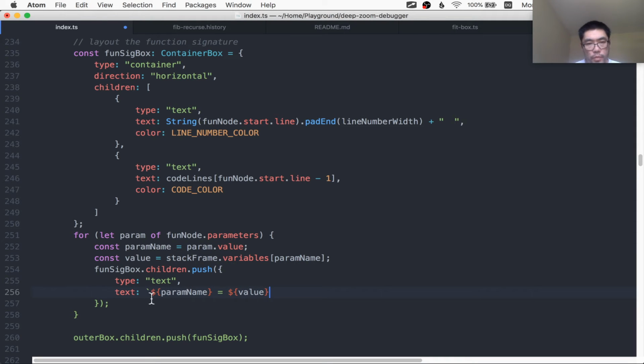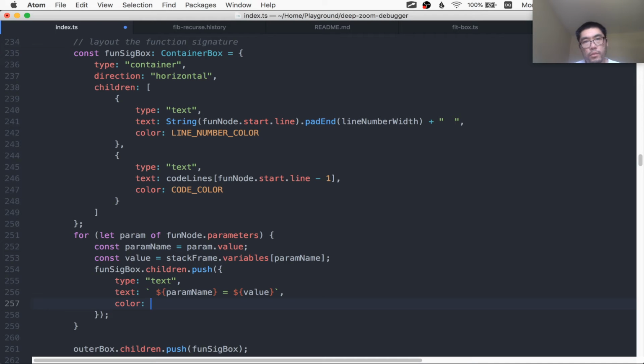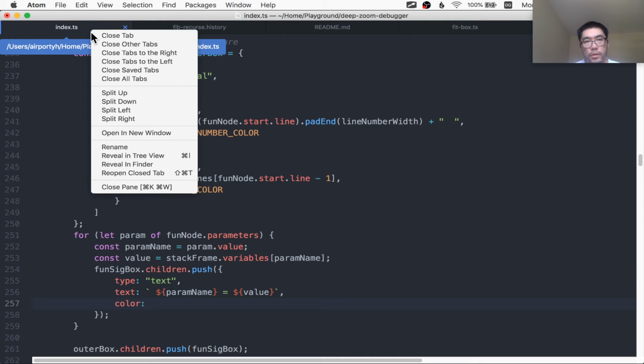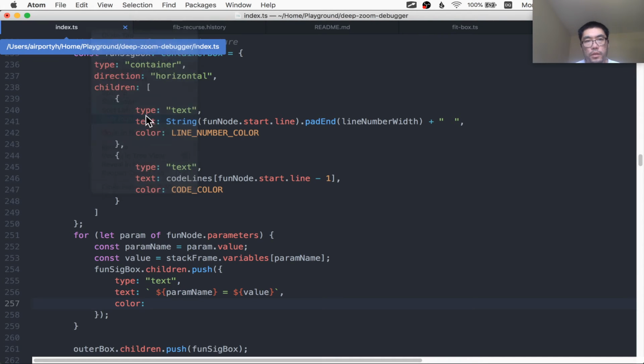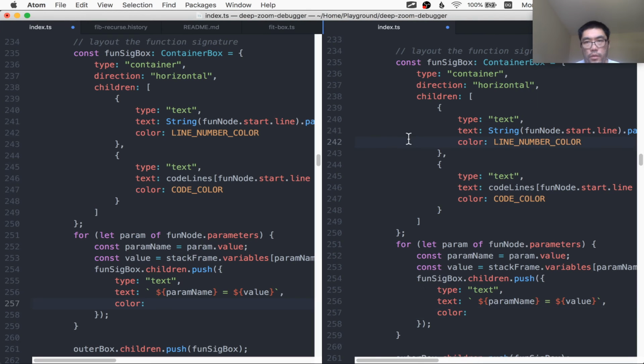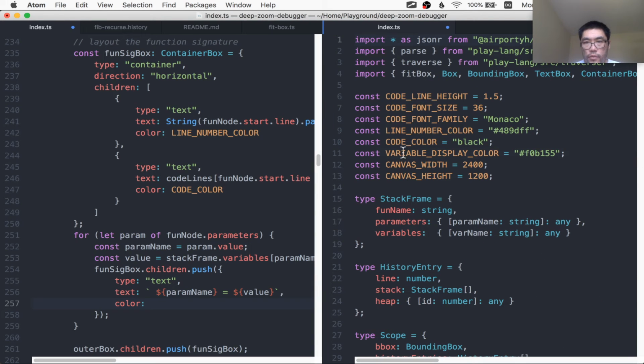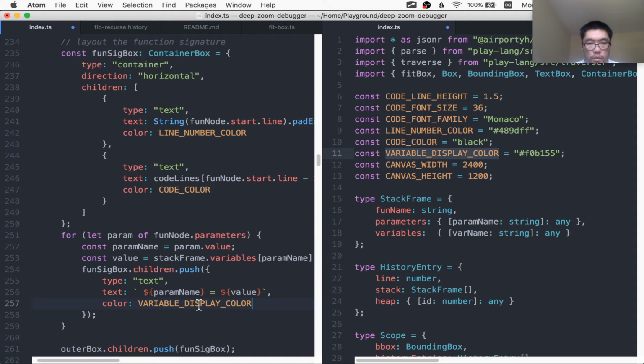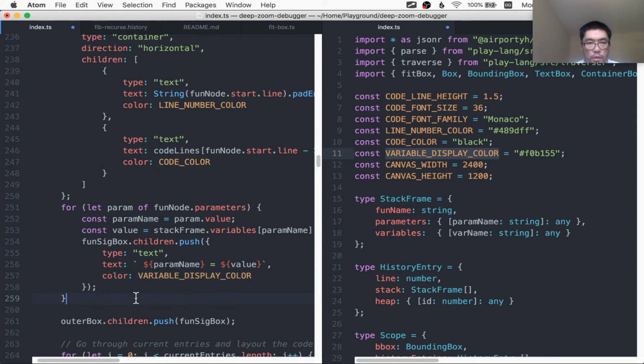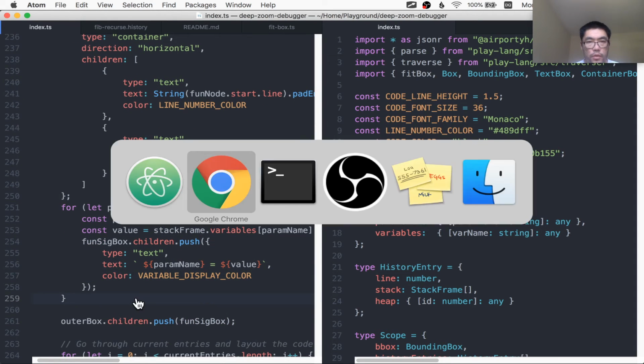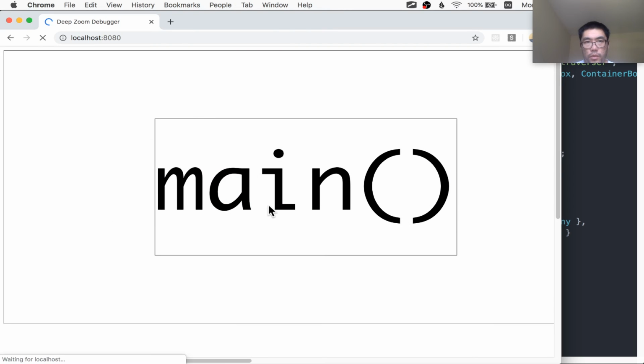Maybe put a space in front of it to give some spacing, and then the color will be, I think I might have to find a color for this. Variable display color. Okay, see if that works. I think that might work.